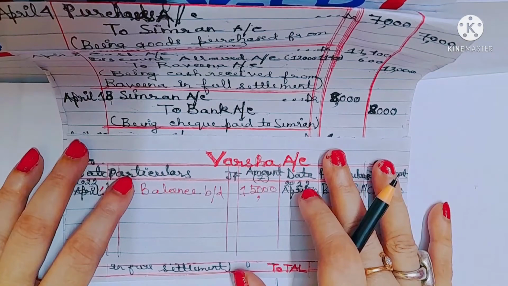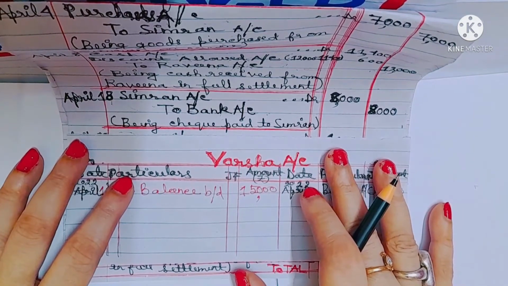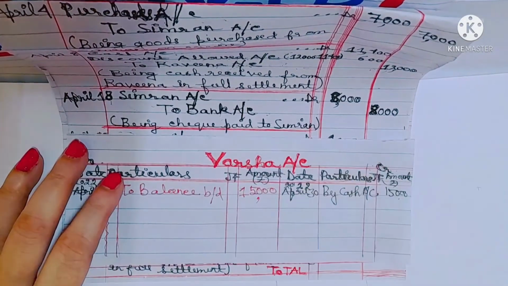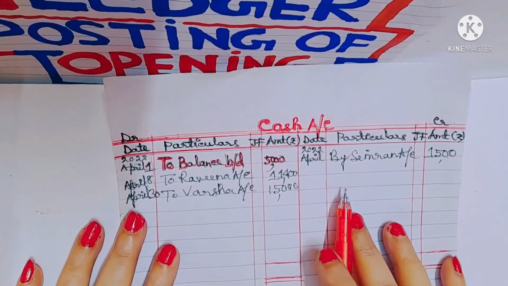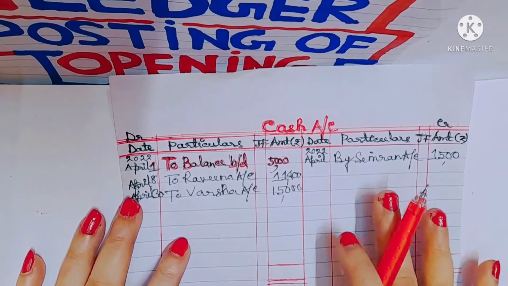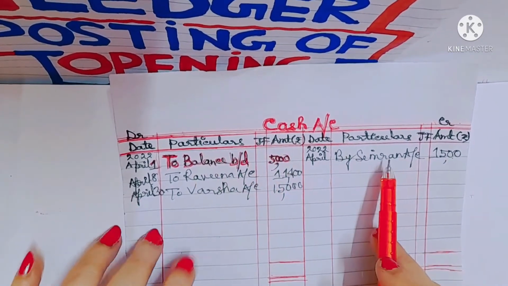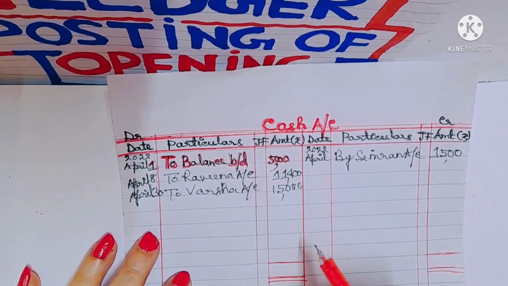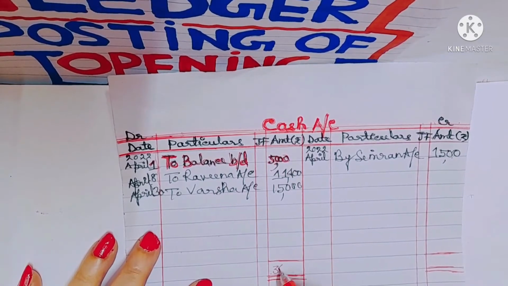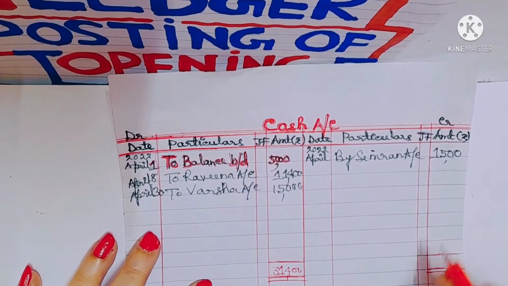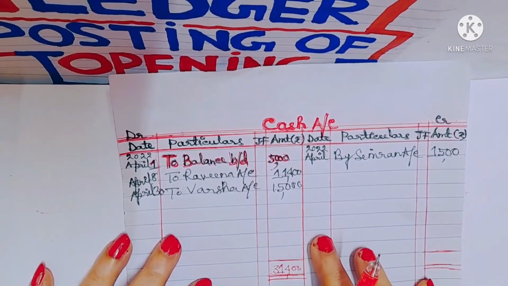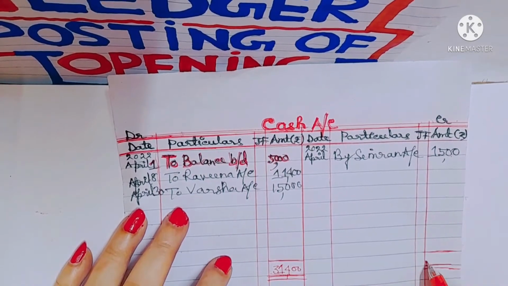Now we have to close all 13 ledger accounts. Let's do it starting with cash account. So let's close the cash account because we posted all the journal entries including opening entry. See which side is greater? Obviously debit side's total is greater. So how much is the debit side's total? Debit side's total is 31,400. I have told you if debit side's total is greater than credit side total, then we'll have to write the debit side's total on both sides.